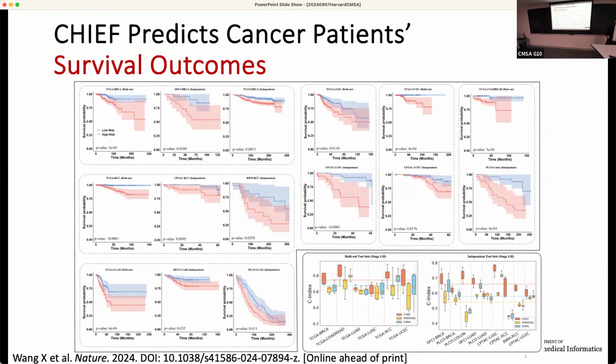We further compared our approach with other methods in terms of the C index, the concordance index, which is about how concordant our predictions are with the actual observations that we see in our patients. For example, when comparing two patients, if our model says that patient A would have a longer survival probability than patient B, then when we look at the actual data, does that still hold true in our observation? Using that, we can compute the standard concordance index. And here we show that our approach, labeled in this orange color, has better performance than many other approaches throughout different test sets and different cancer types.